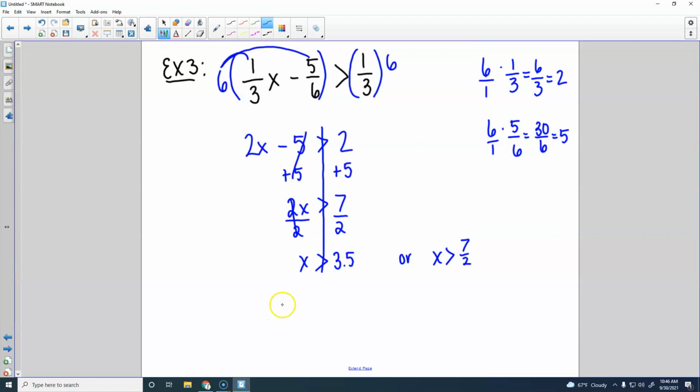So if we were going to graph this, 3.5 is between 4 and 3. Open, circle, or closed? Open, right or left? Right. And that would be our answer. So once we got rid of the fractions, that one was easy peasy, right? It was like we were doing yesterday, not too bad.